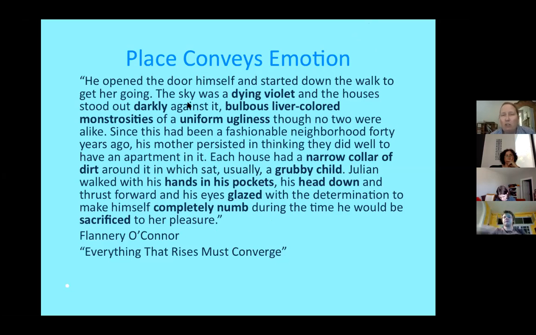And what does she do? She uses a lot of language that conveys emotion. It tells us how the character's feeling. So when the character is looking at something, they see it the way they feel it. So if you're really happy, let's say, and you go to visit the school, you'll notice different things than if you were really miserable and you're sitting in the principal's office.